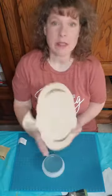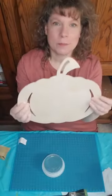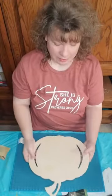So I found some of these wooden ones. Isn't that cute? It's got these little cutouts on it. I didn't know that when I ordered them, but it turned out to be really cute. I actually like them now, and so I thought we would do one today, and I'm going to share some of my non-expert painting tips with y'all, okay?